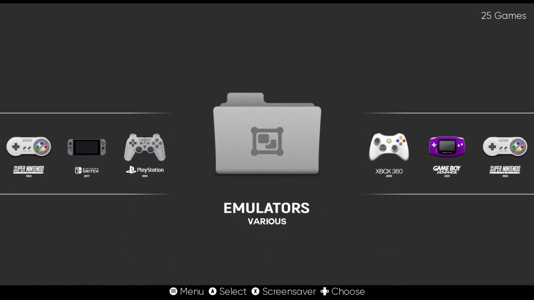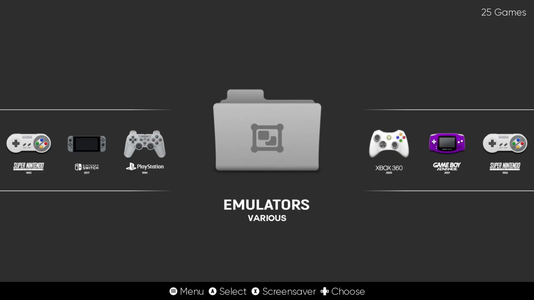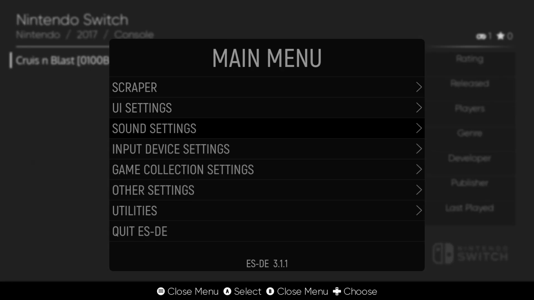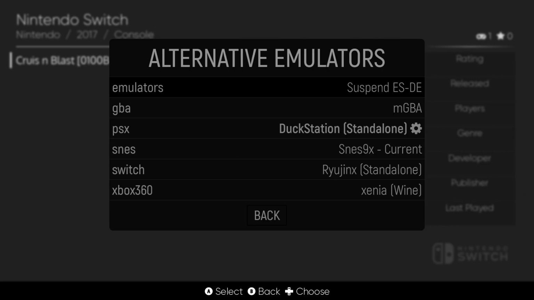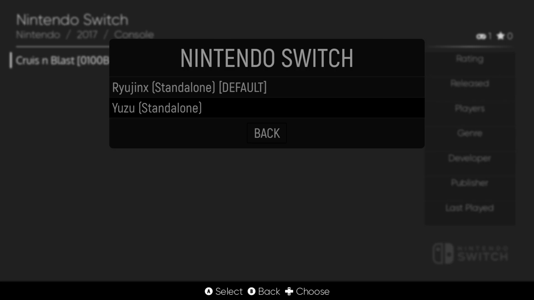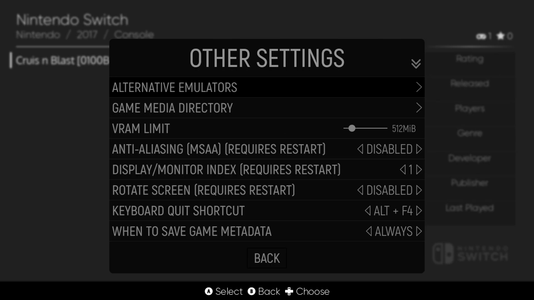All right, so now we go back in, and the platform is here. Now, it's not going to run. First off, we definitely want to go back and change our emulators to point to the Y emulator instead of the R emulator. So we don't want to use that one. We want to use the Y emulator. Now let's try to run it.